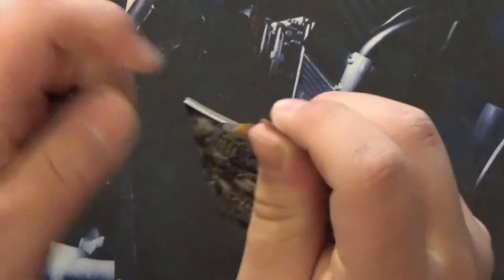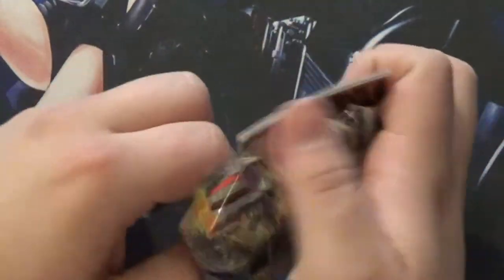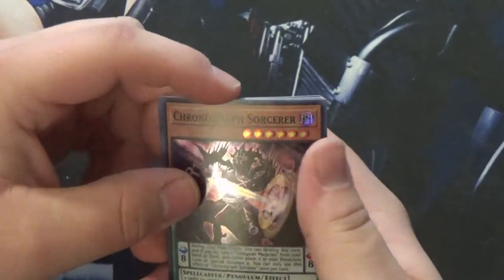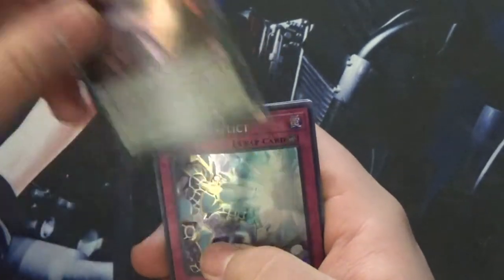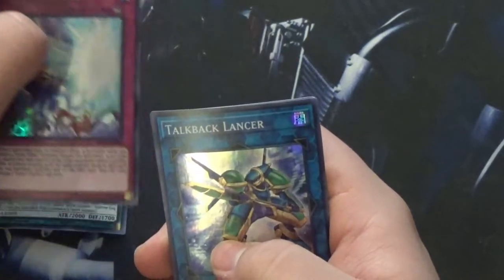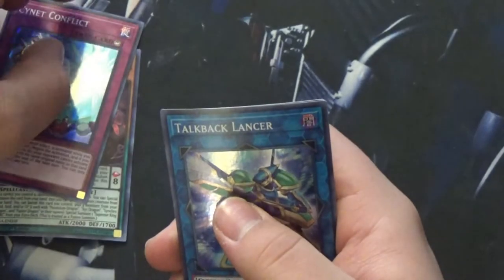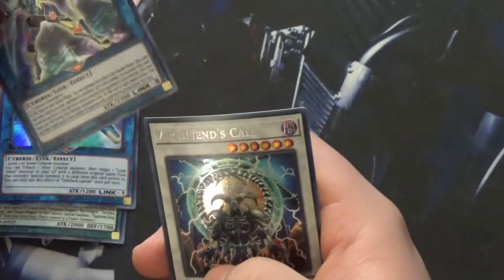Let's see. Maybe some Fist of the Gadgets will change things. Got a Chronograph Sorcerer. Okay, that's neat, that's something I can use. Silent Conflict. You know, I've never bought a pack for Fist of the Gadgets, now that I think of it. There wasn't really anything I wanted except for Ignis. Jinko Talker, and Archfiend's Call. Oh, that looks real nice.